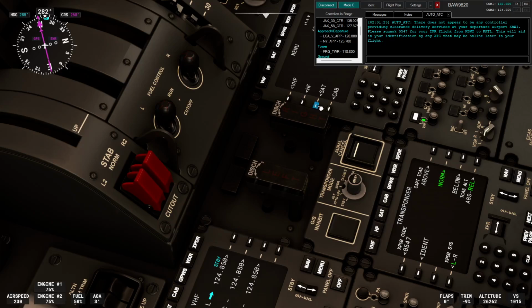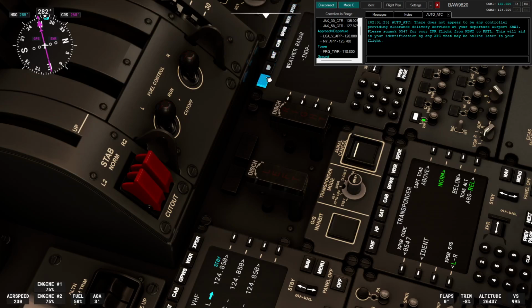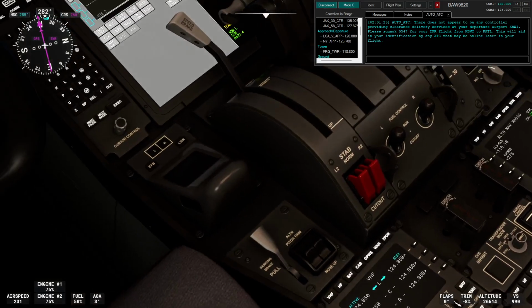Cessna 215, climb and maintain 4,600 feet. Climb and maintain 4,600 feet, Cessna 215. Cessna 215, climb and maintain 5,000 feet.